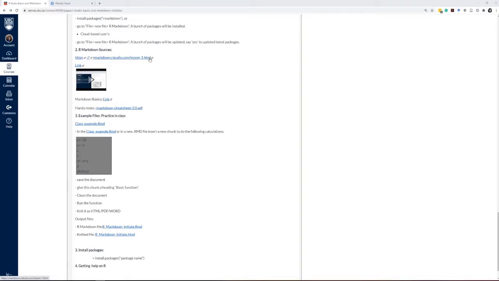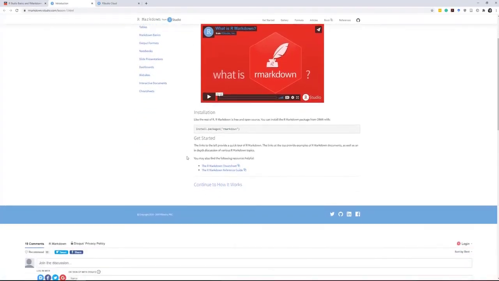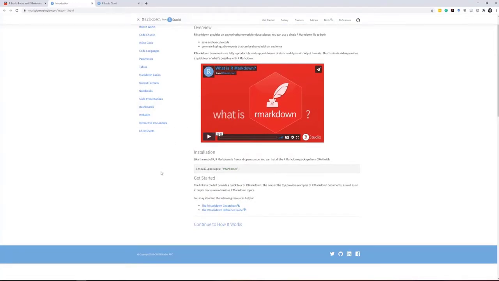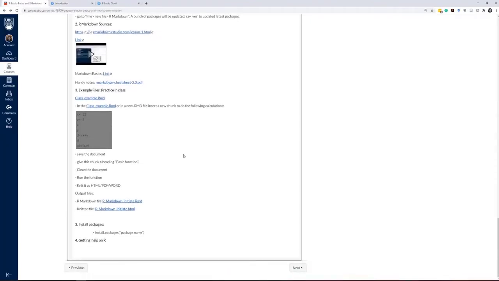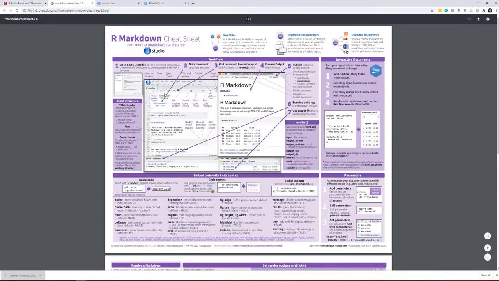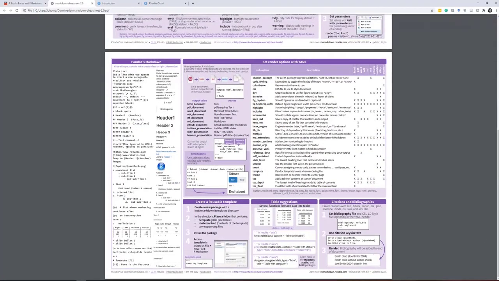Also on this site, if I take you to this site, you will see how R Markdown works. It also gave you an instruction. That means you can take a look at this video as well if you want to know more about R Markdown. I also gave you a cheat sheet that you can use for easy use. So let's click on that and open it. So you will see that in R Markdown where everything is, and what are the easy programming tools that we can use, everything is listed here.